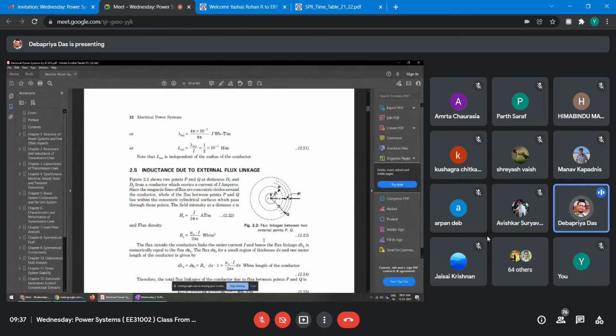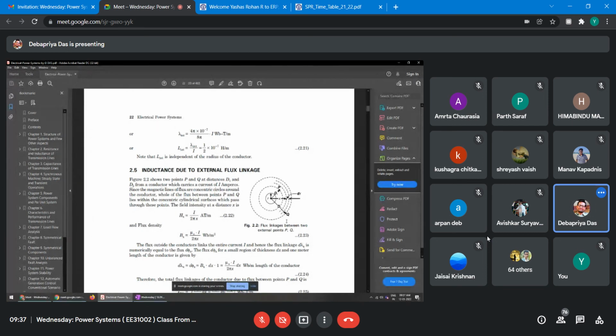It is this internal inductance; I think I have solved it. Suppose you have taken a hollow conductor. Its inner radius is R1 and outer radius is R2. It is a hollow conductor, and you have to find the internal inductance of that conductor. For a hollow conductor, what will be the internal inductance? At that time, it is not independent of R1 or R2, right?